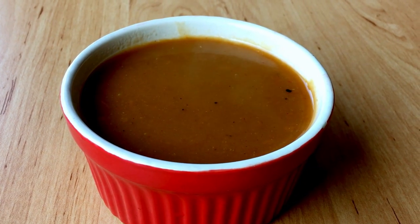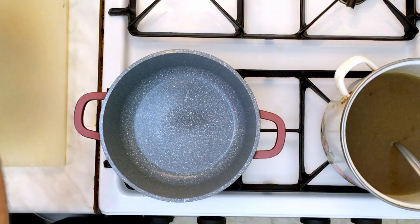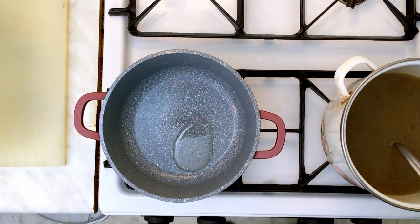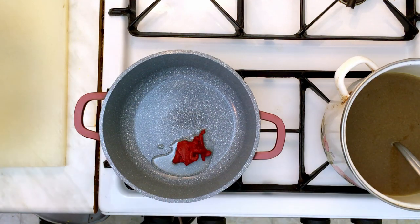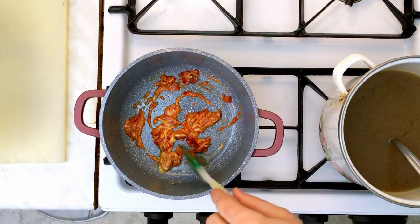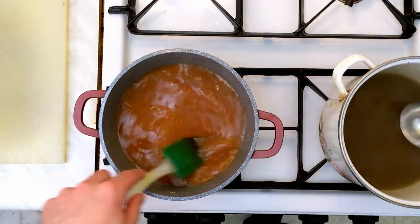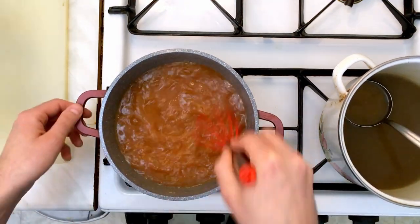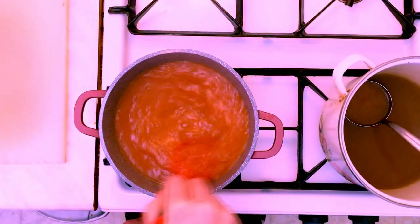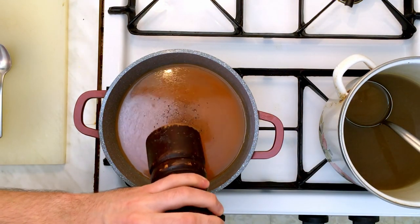But today I'm gonna make a super fast and easy gravy, and that's how it goes. I get a large saucepan or skillet, preheat it on low heat, then throw in a tablespoon of olive oil or basically any oil of your choice. Then a teaspoon of tomato paste and a tablespoon of mustard, preferably Dijon mustard. Fry those in the oil for a short time, then add 2 cups of stock and whisk everything together until totally combined. Optionally you can pour in a glass of red or white wine as well before the stock to make the gravy a little bit more fancy and tasty. After that, season it with a teaspoon of salt and some freshly ground black pepper, then simmer it for 5 minutes.